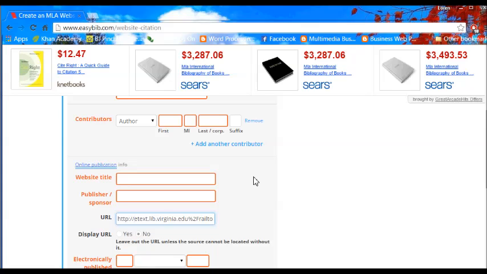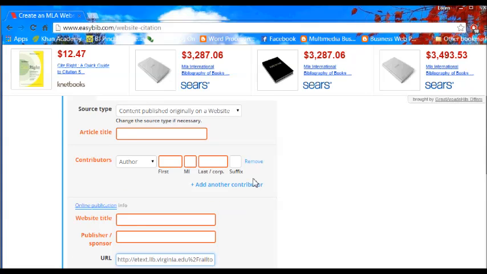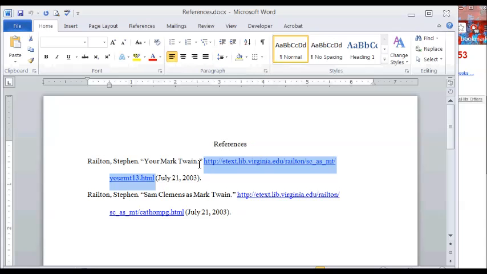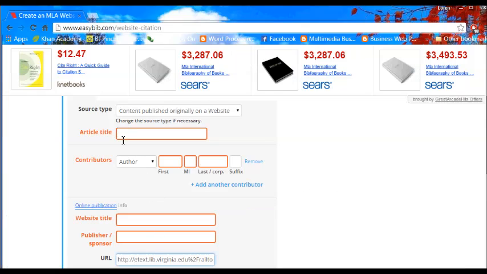All right, looking at your source, what was the article title? Well, when I go to my source, my article title was Your Mark Twain. So I'm going to copy Your Mark Twain and paste it as the article title. There we go.